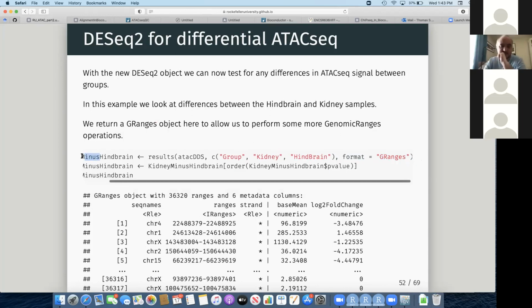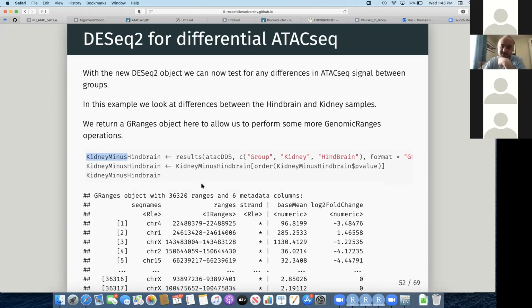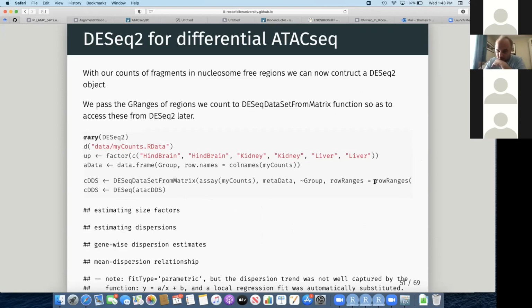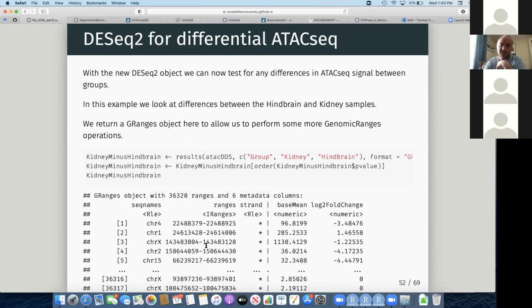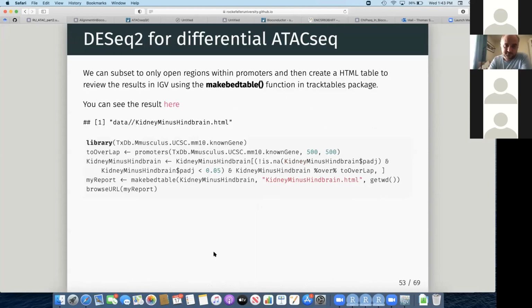Typically it's going to give you a data frame, which would be great. But we did add row range information here. So we should be able to get a GRanges, and we did just that. And now I have my GRanges object with important information like log fold change, p-value, p-adjusted off the side of the screen. But I have it in a format I can still overlap with TSSs, etc. Okay, so that's exactly what we're going to do.